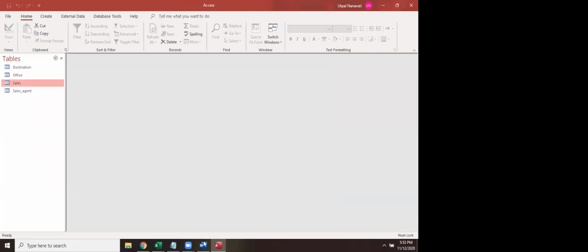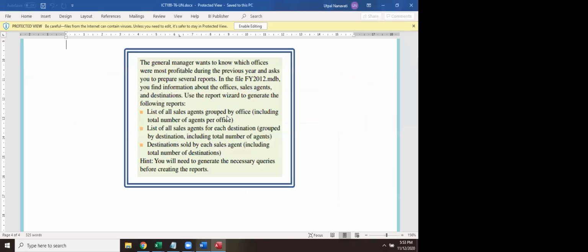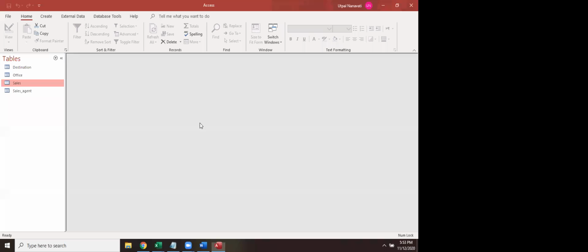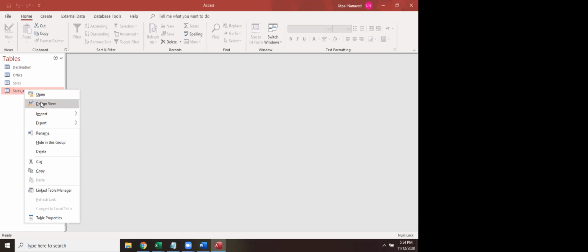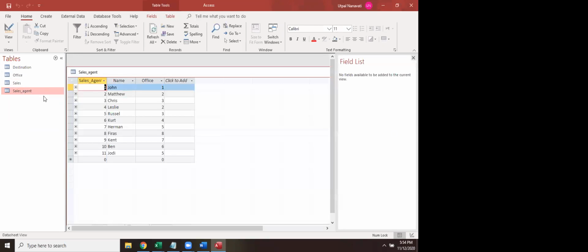All right, now what are we supposed to do? List of all sales agents grouped by office, including total number of sales agents per office. How many sales agents exist in each and every office? So do we have that data? This is the name of the agent, and this is the name of the office where that agent is, right?